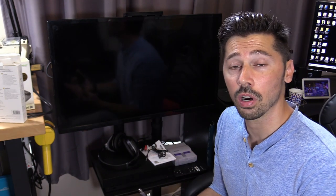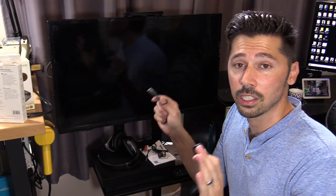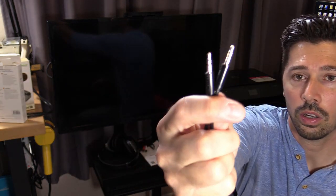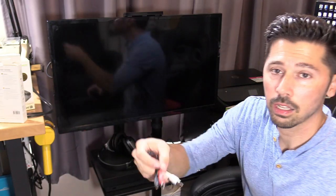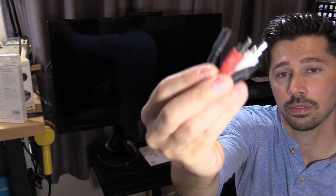It comes with a micro USB to USB cable that powers the device and is also a data transfer cable, so you can connect it to your PC, MacBook, or even the PS4 and listen to audio that way. Even Fire TV supports the USB audio cable. It also comes with an aux cable and a Y adapter, so if you have RCA audio output it supports that too.